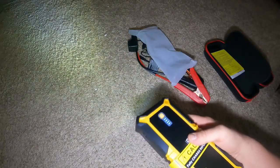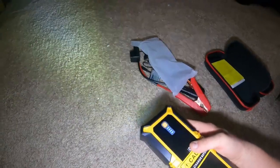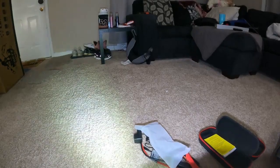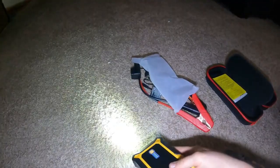It's definitely a spotlight, maybe 3 to 5 feet. You guys can't really see, but that's a bit too far. But right here, it's pretty bright. So I'd say 3 to 5 feet. It does really good.